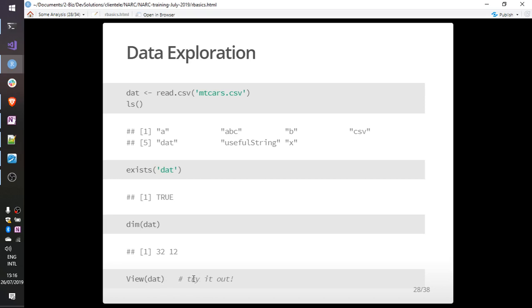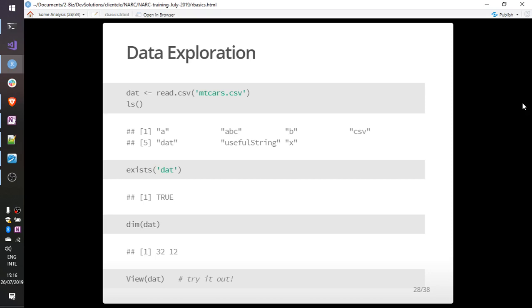So this ls here, is it based on the output you had before? When I use ls, you will not have what I have; it just showed me a, b.